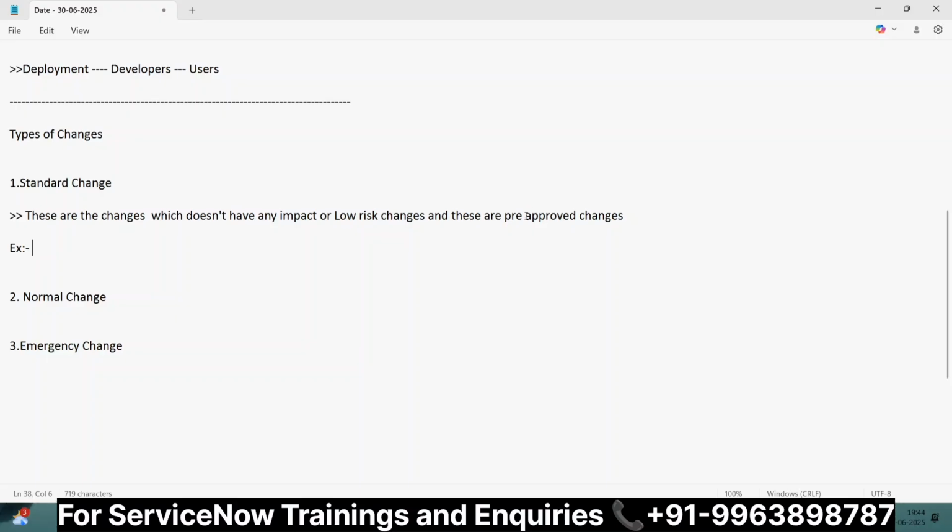Make this point clear: these are called pre-approved changes, and they don't follow the life cycle of change management.